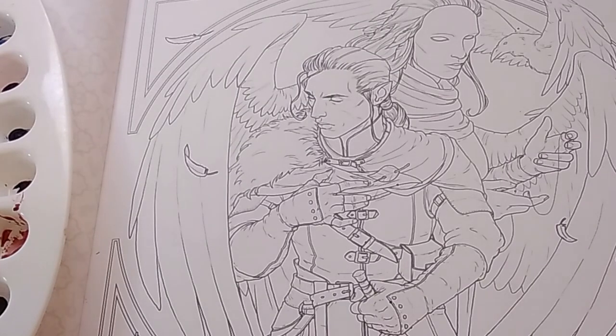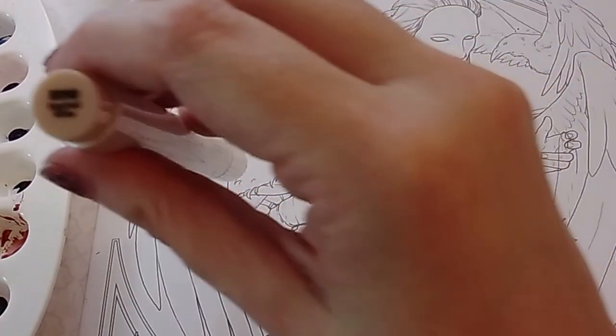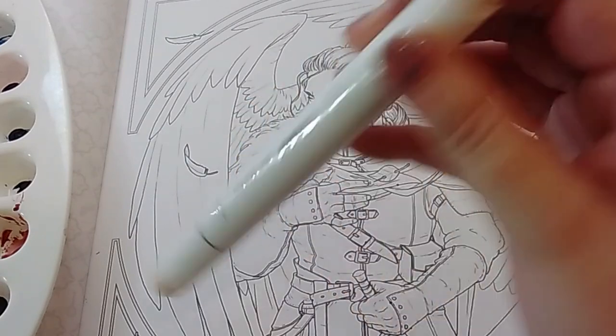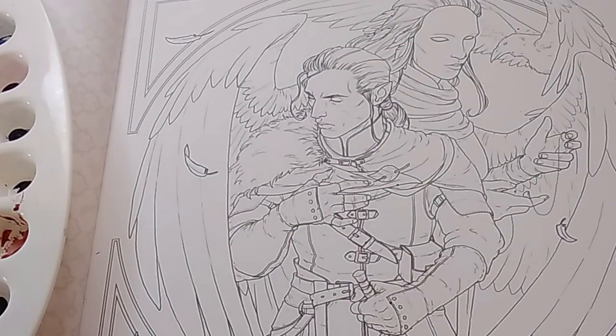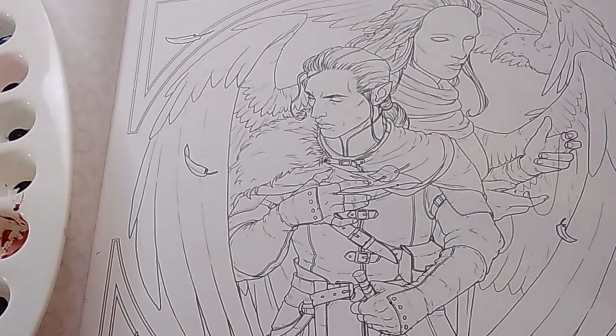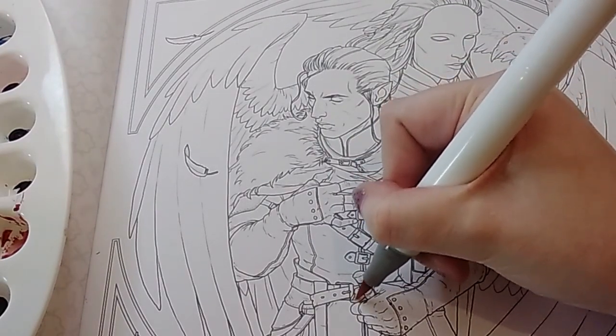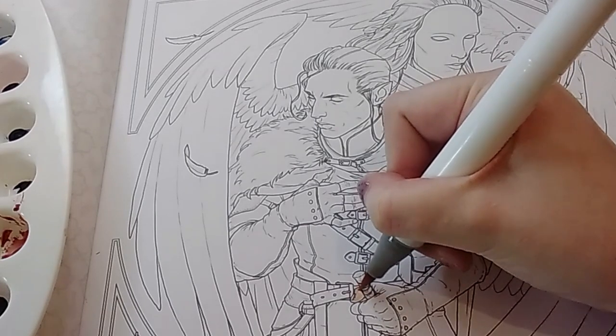So first, what I'm going to do is, basically to remind myself not to colour the skin, I'm going to give his skin a base coat of marker. This is eggshell white, the Ahuhu marker. I scanned as much as I could and printed out a little practice sheet, and I ended up painting over his skin, which is not what I want to do. So I'm just going to give his skin a bit of a coat of marker, mainly to remind myself not to colour it.